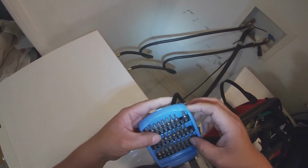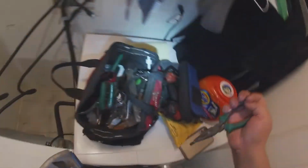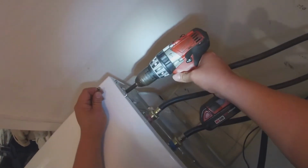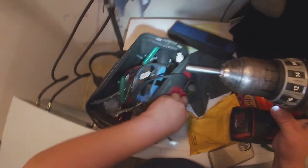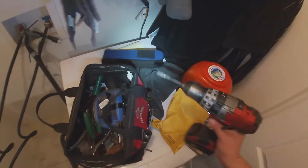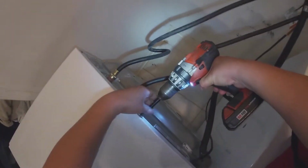Now I believe this water valve has a screw, and you have to take it out with this little tip screwdriver that I believe they call T something. I believe the one I'm using is T6, but I'm not sure. Just grab one of those sets that brings the T screwdriver tips, and we're gonna use the 1/4 bit to remove the top panel to be able to access the water valve. We have another screw here in the middle, and you just move it back and the top panel will come right out.